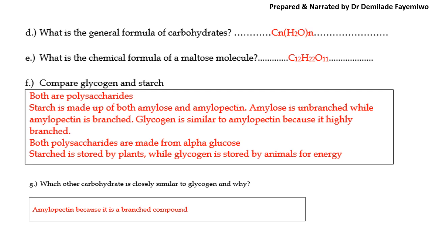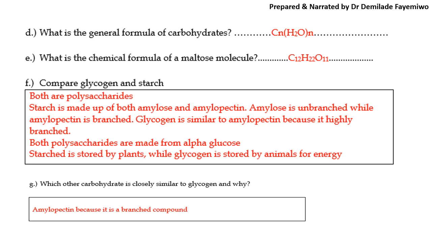What is the general formula for carbohydrates? This is it: CnH2nOn. So in other words, if n is 3, then your carbohydrate will be C3H6O3. Remember, it's H2O times n, so you already know that O is also going to be 3, because you can just assume that there's a 1 here, so 3 times 1 is 3. So O is going to be 3 and H is going to be 6. Whatever number of carbons you have will tell you how much hydrogen and oxygen you should have. So this is the formula that you would use to figure out what a carbohydrate formula is.